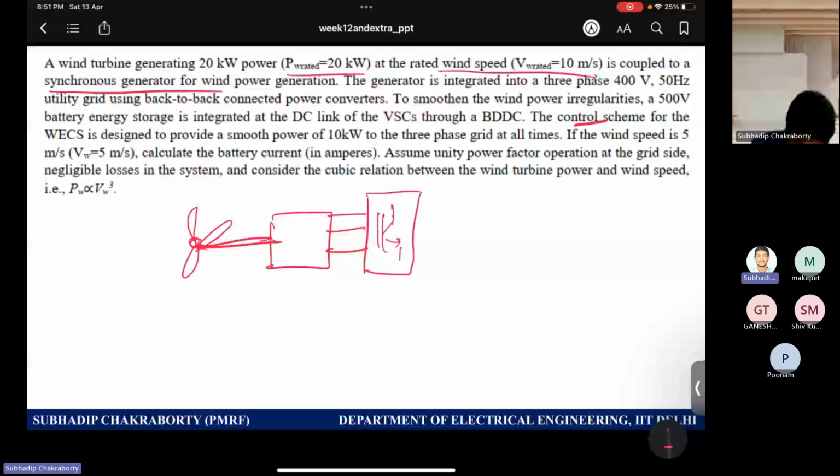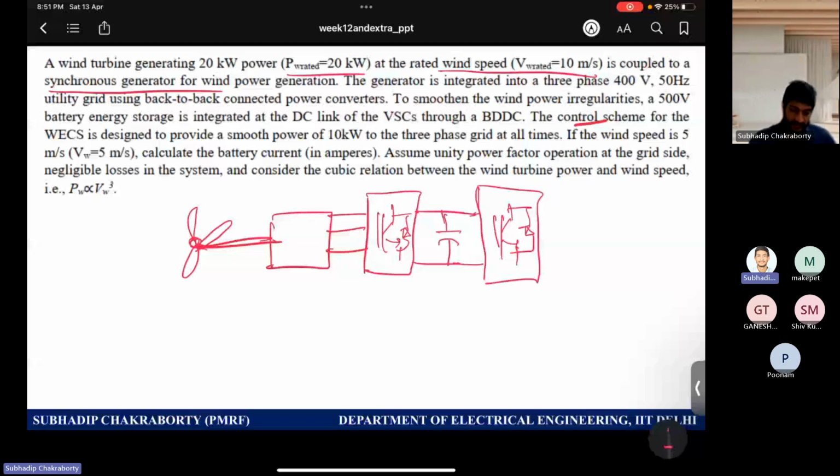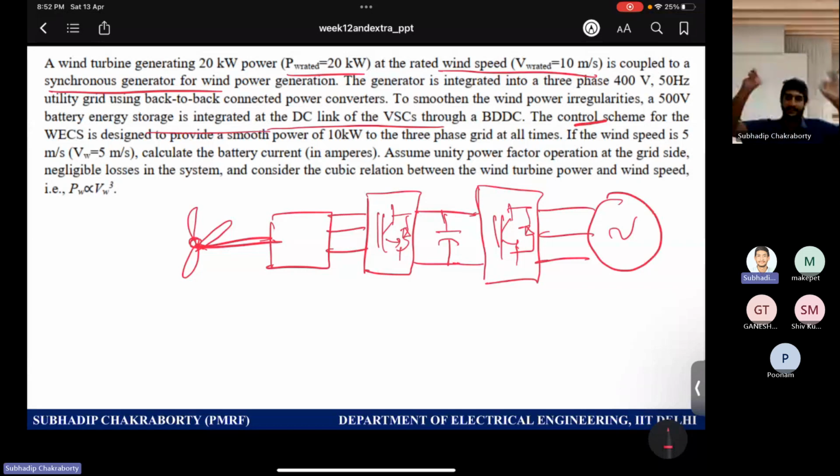Having this link for voltage and frequency regulation. And again, this converter will transfer to AC and then plug it to the grid. So this is the arrangement. Now here you have also incorporated a battery, 500 volt battery, to smooth the power at the grid side such that it can take and supply power during emergency times, irrespective of fluctuations in the wind speed. We can smoothen the grid power.